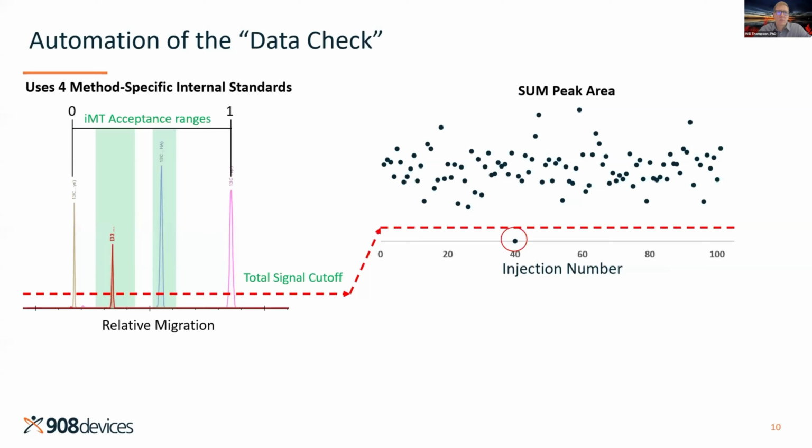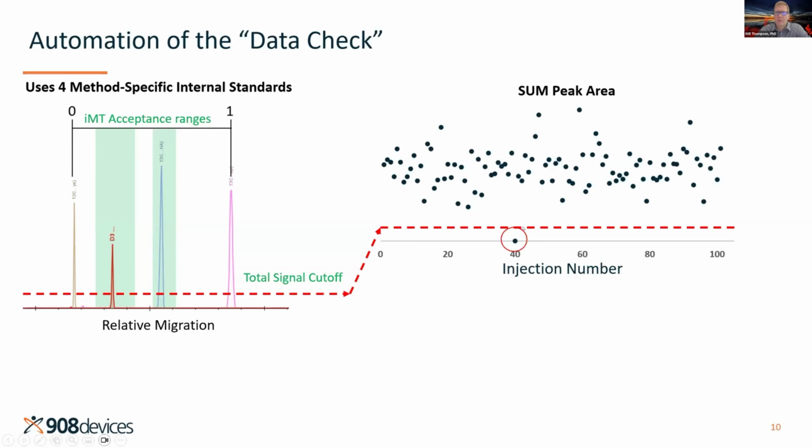I believe that the simplest set of criteria that works is the way we would want to go. So in this case, we've utilized 4 of the compounds out of our 36 component mixture, and we make a couple of basic assessments. The software goes in, looks at the raw data, and says, do I measure these 4 peaks? Do I see the relative migration time of these 2 in the middle within some range we need, so we can make sure that the automated data analysis can proceed? And we have a signal threshold cutoff to where we say, okay, can we measure them reproducibly?